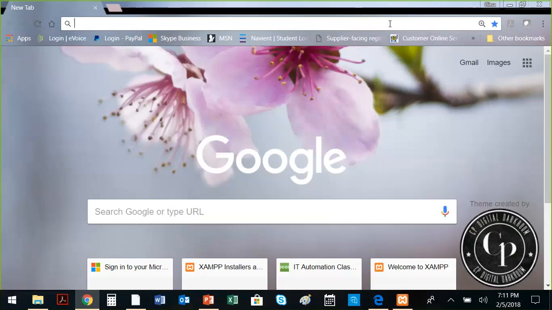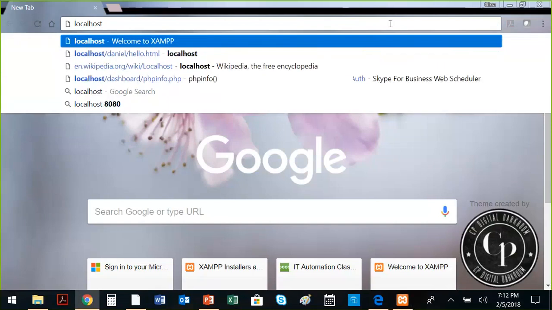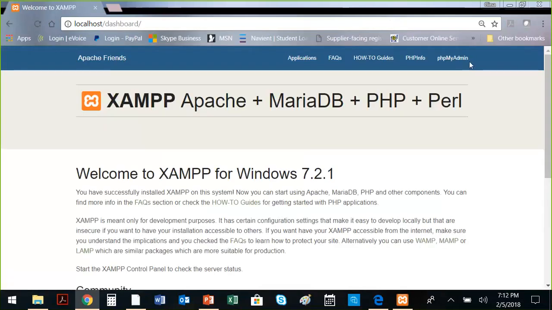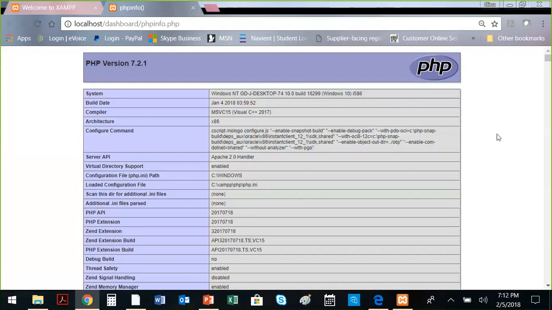So let's type in localhost. All right, and that should take us to our dashboard. Where we want to go is the PHP info page, and we're going to check some of the configurations in here.